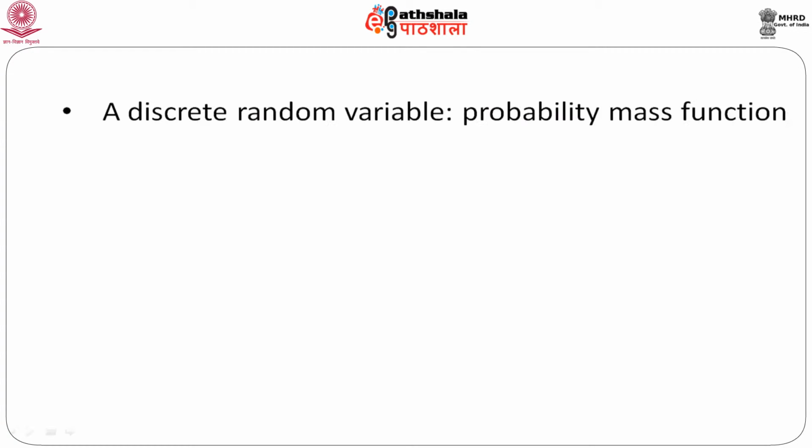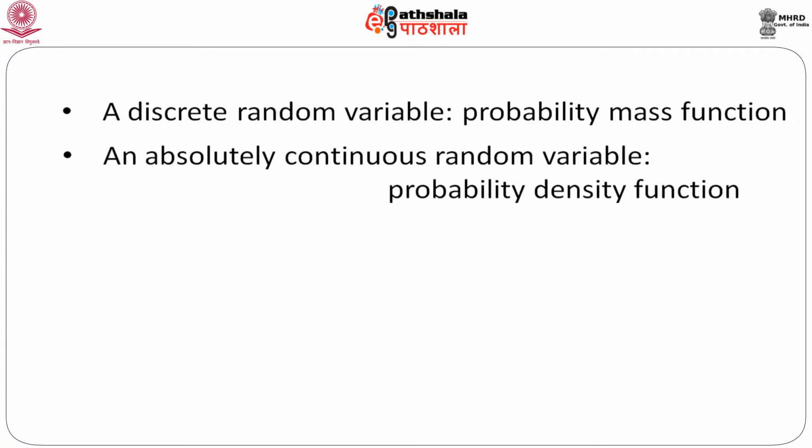We know something about the random variable, and in a very simple way we can think of a discrete random variable. Now, we all know that a discrete random variable has a probability distribution which is given by the probability mass function. On the other hand, if we consider a continuous random variable, which is actually an absolutely continuous random variable, we can have what is called a probability density function. Now, if you plot this probability density function on the vertical axis, we will have some idea about the probability distribution of this random variable, which is in fact absolutely continuous.